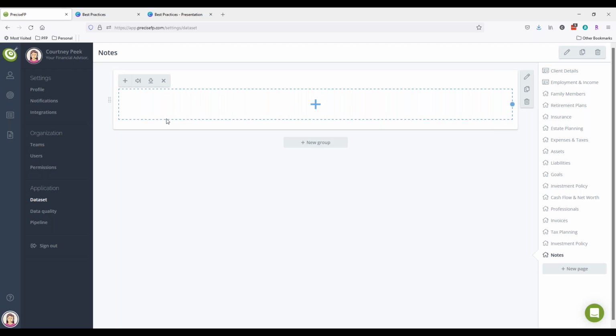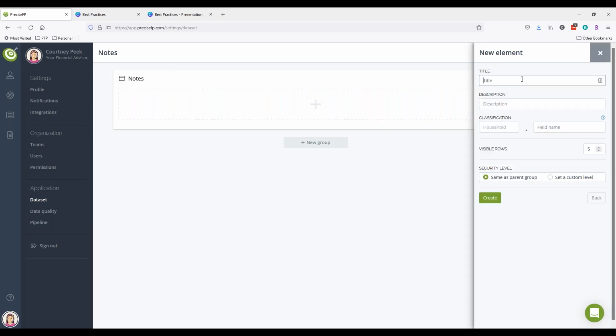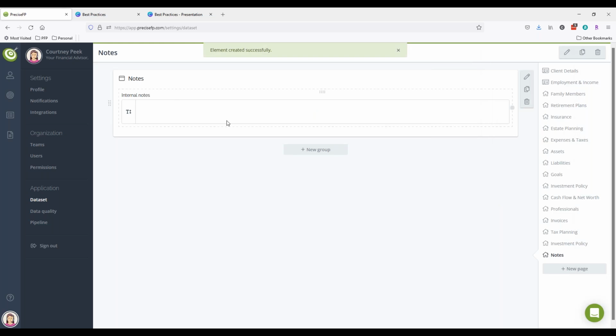So what I would recommend for something like a box of just free text, what I would lay down here in this example is a text area field. And you can just call it notes again if you wanted to, but maybe something like internal notes. And then you can bump up the number of rows of text that you want to allow in this particular text area box. And this is what it looks like in the data set. As you're going along and building out here in the data set, it does auto save for you, so you don't have to worry about continuously hitting a save button.